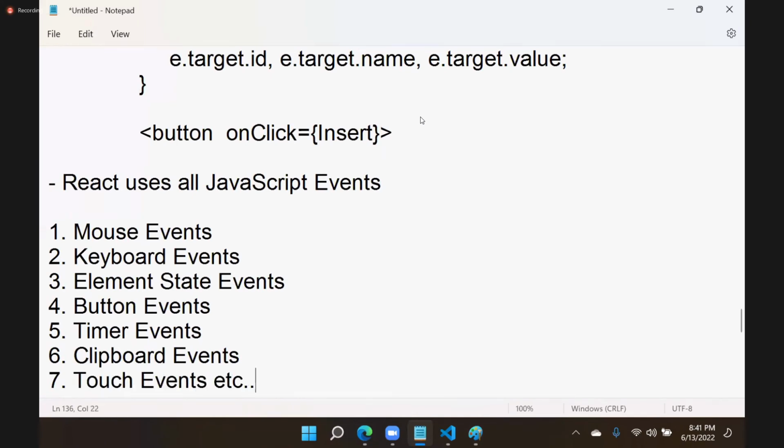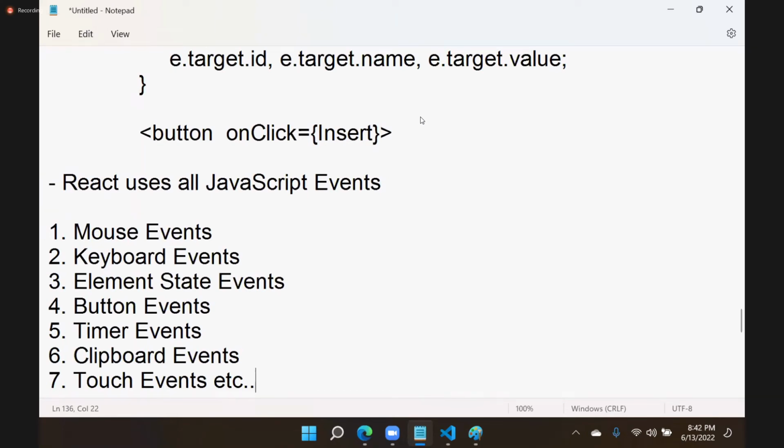All these are event categories. I hope you learned all these events in JavaScript. So here we don't waste time in learning events. This is React. So here we will just use events.